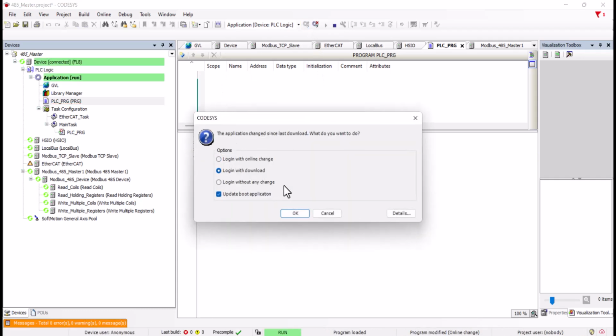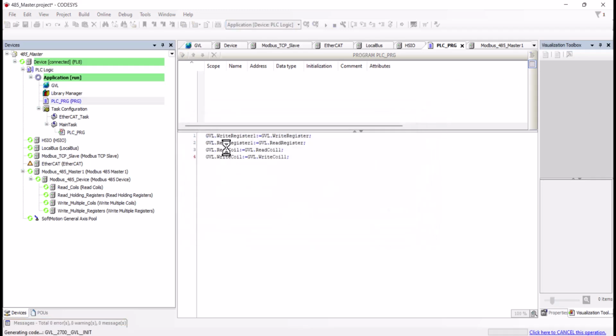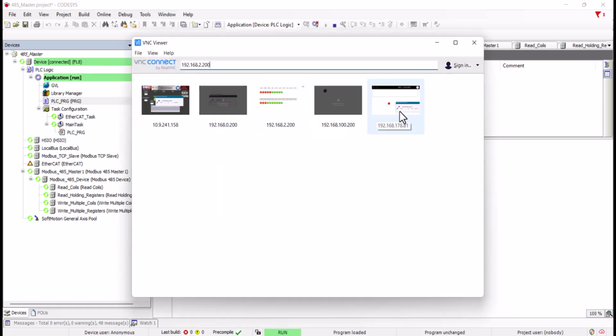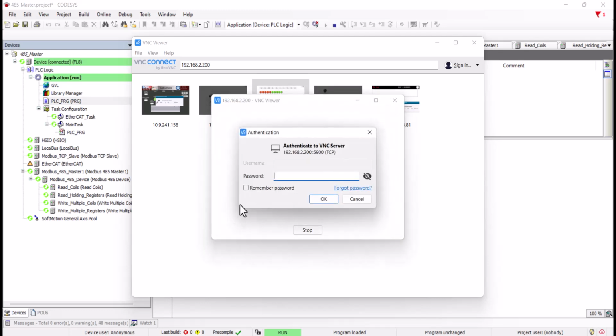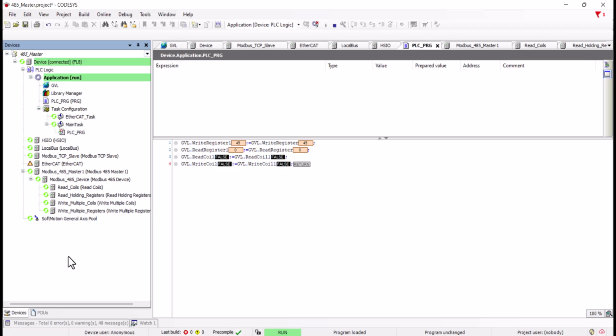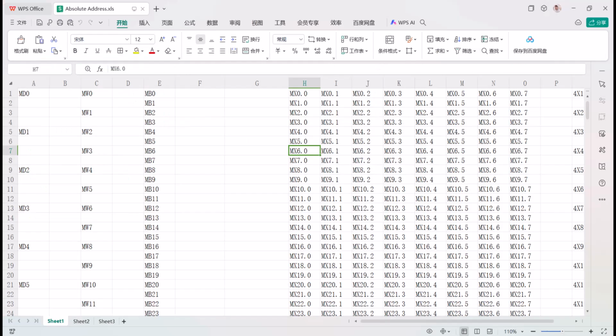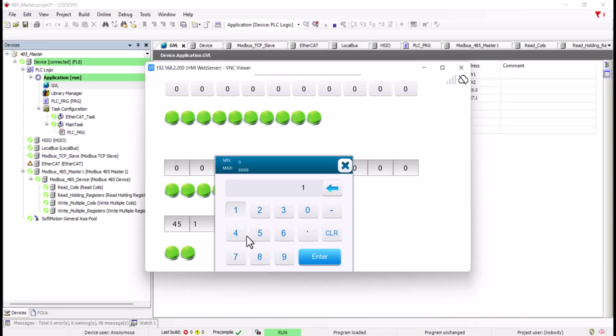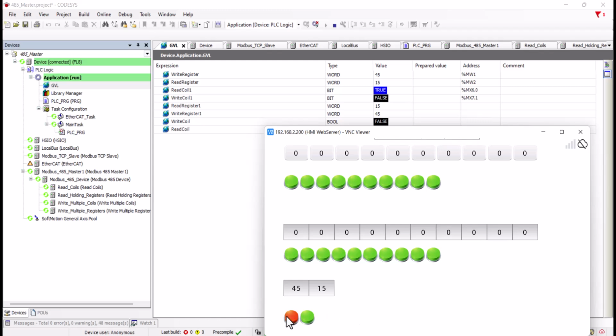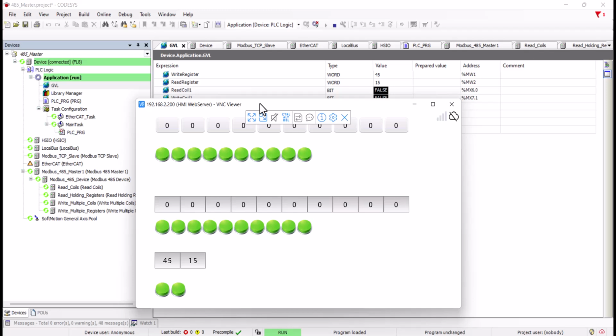Okay. When we write a value, you can read the written registers. 45, and the read registers, and the coil. So this is how to communicate.